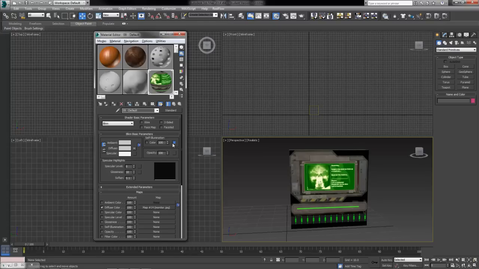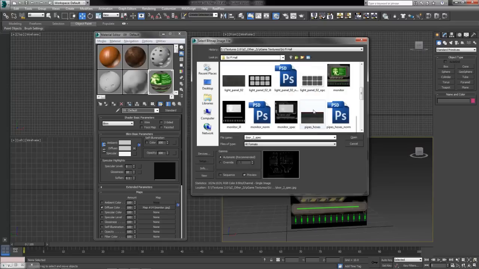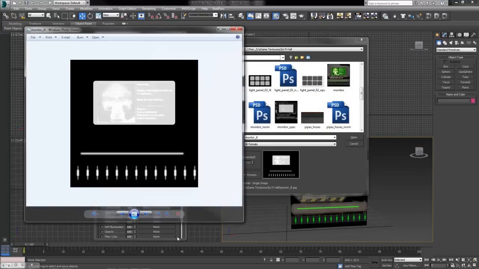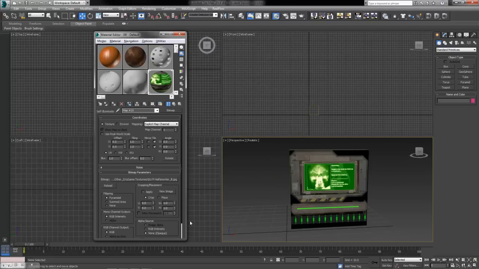Our self-illumination map, however, let's go in here and go ahead and select bitmap. Our self-illumination map is going to look a little different. An illumination map, let's preview it here. Again, anywhere that's a lighter shade of white is going to shine brightly. A lighter gray is going to shine a little less brightly, giving us some different tones in our light. And anything that's black is not going to emit light at all. So we can go ahead and select this illumination map we've previously made.